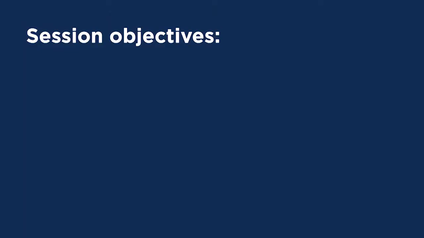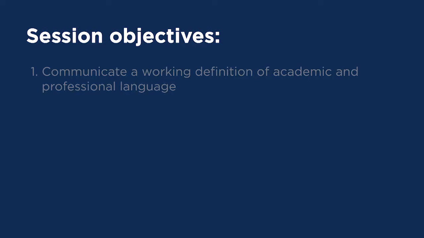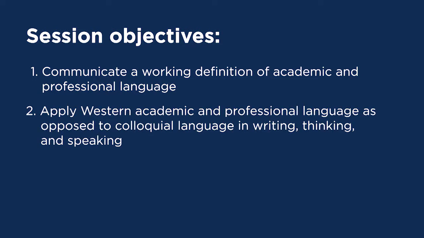The objective of this workshop is that by the end of listening to this audio workshop, you will be able to communicate and understand a working definition of academic and professional language. And along those lines, that you will be able to apply Western, and I'll explain that in a minute, Western academic and professional language as opposed to colloquial language in your writing, in your thinking, in your speaking, and in your listening. That's the goal for today. Now let me unpack that just a little bit more.